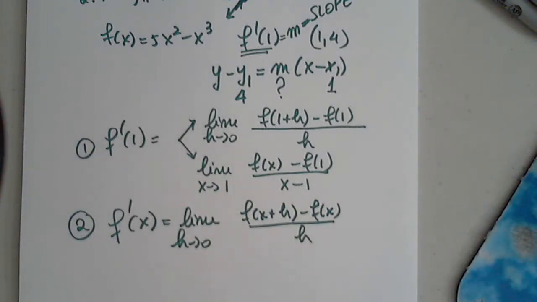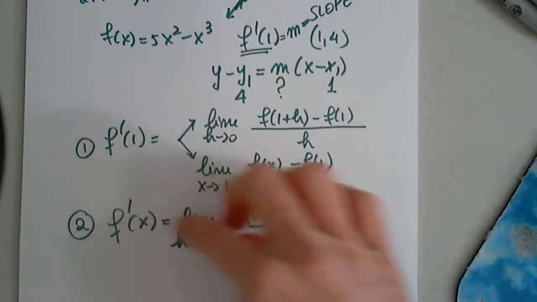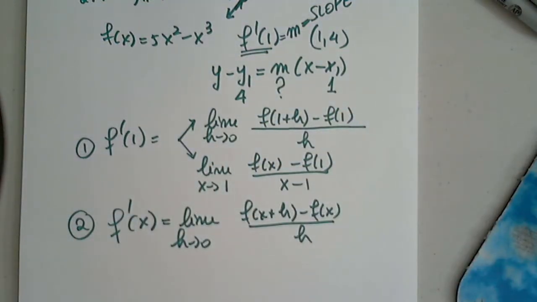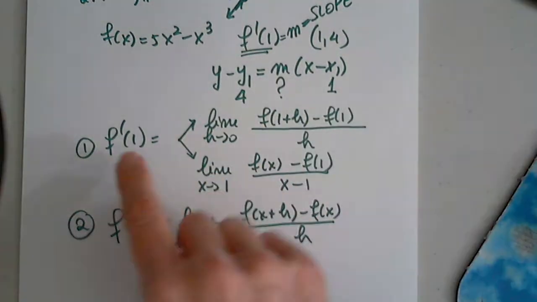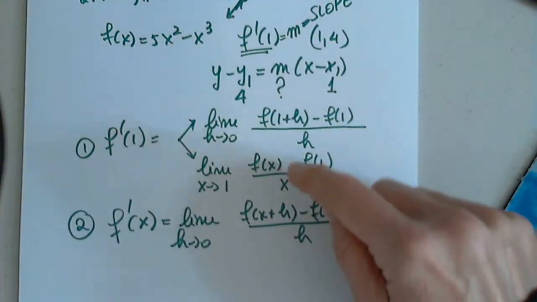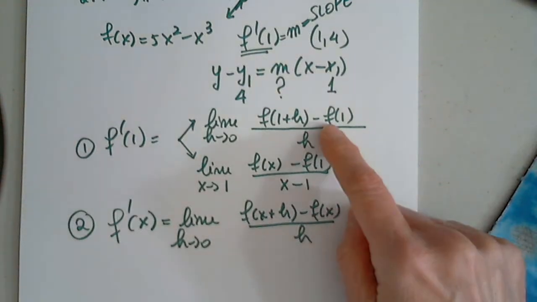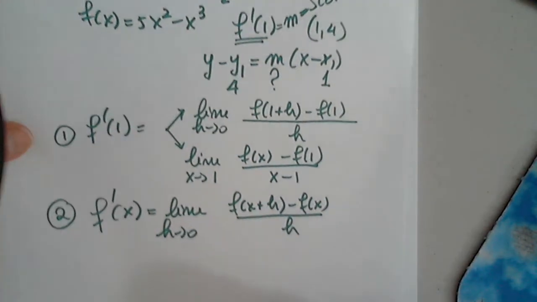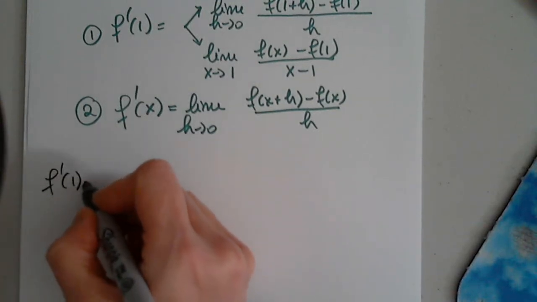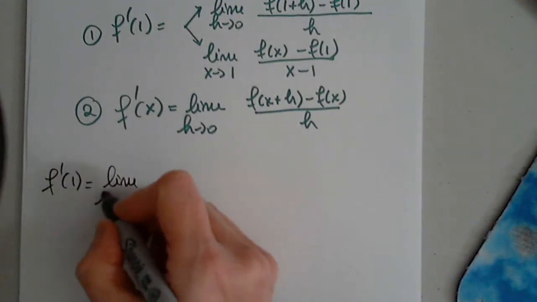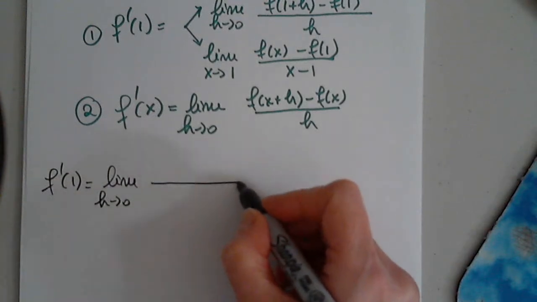Now you have to tell me which one you would like to work on. You want this, this, or this? It doesn't matter, I will not indicate. Sorry, forgive me, Mark. I was going to say the top method. So you want this one? The top one. Perfect. Okay, so we want to work on f prime of 1, which is the limit as h approaches 0.